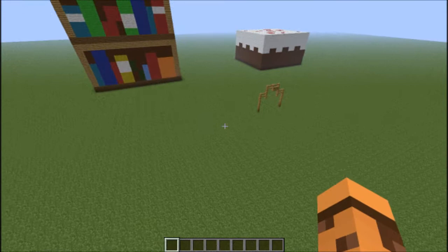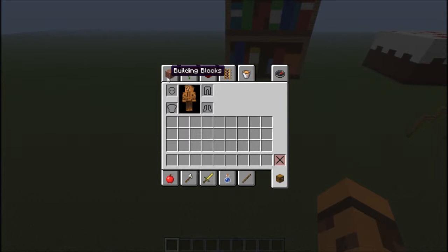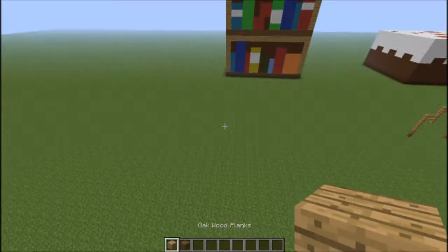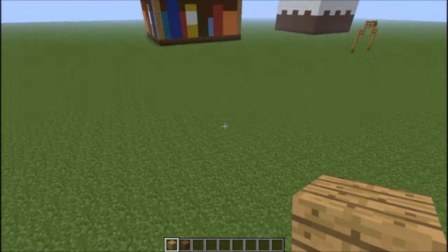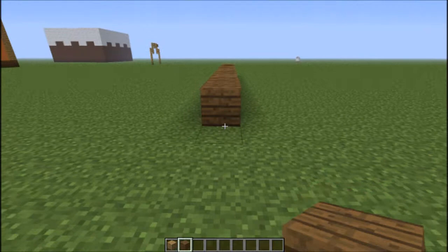Today we are going to build a bookshelf. What you need is some oak wood planks, and what you want to do is go 16 by 16, so 1, 2, 3, 4, 5, 6, 7, 8, 9, 10, 11, 12, 13, 14, 15, 16.